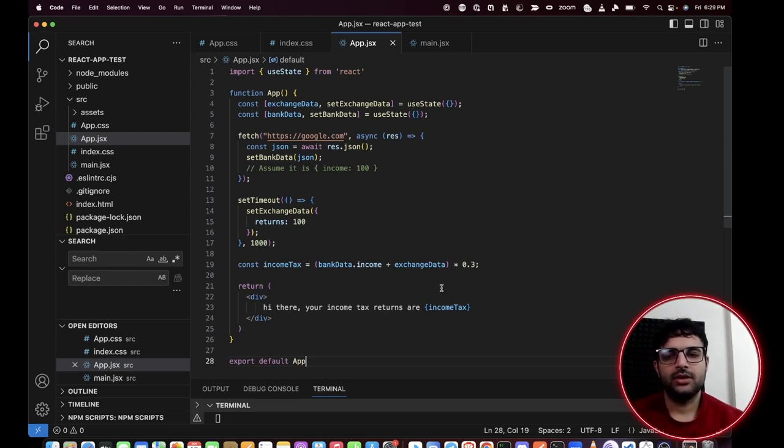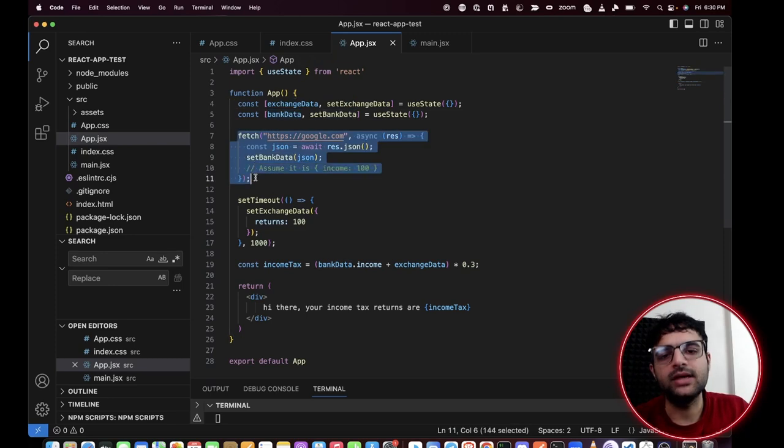Let's say you have to build a website that shows your income tax returns, and you are creating 2 state variables because you have 2 places where you gain money from. Number 1 is you have cryptocurrency exchange data. Number 2, you have some bank data, and they are initialized to empty objects because you have to get these from various sources. You won't have access to them immediately. These are side effects. You actually have to go somewhere, get them, and then give them to your CA, or basically update them in your state, which is similar to giving information to your CA.